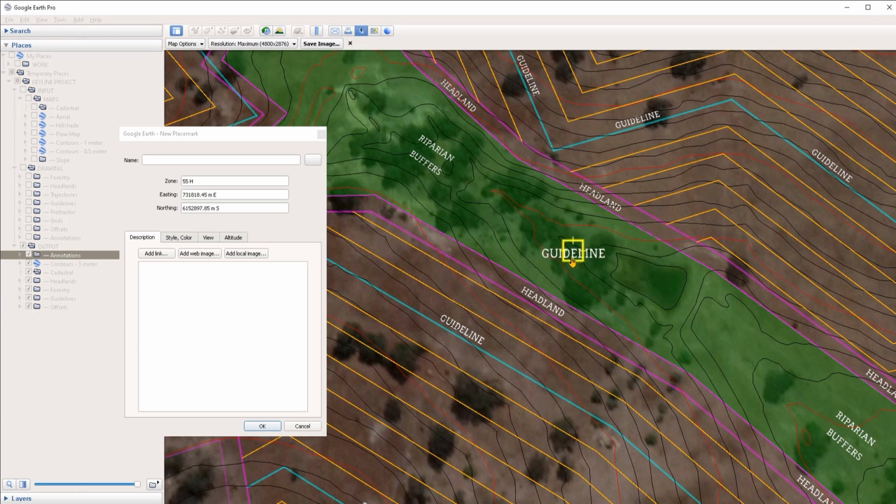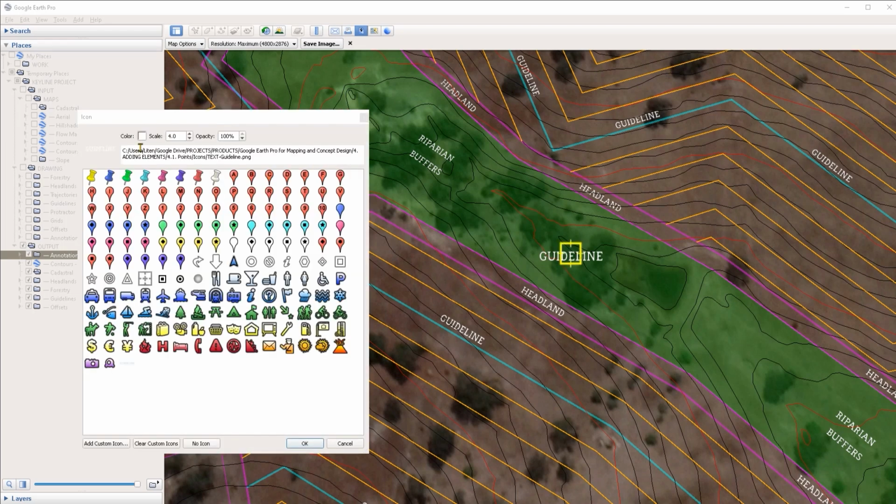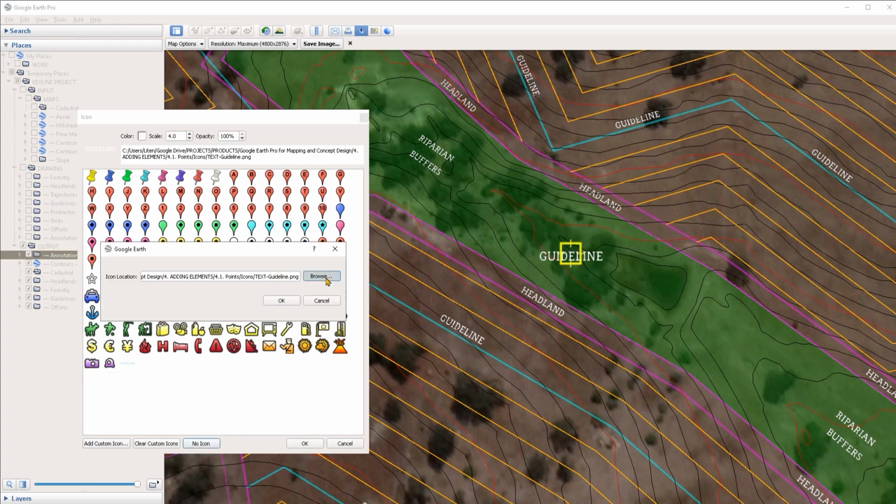So if you want to add such a custom place mark style, you can just click on the button to the right side of the name field. And then this is going to open the library of place mark styles that you can use. These come by default with Google Earth, but you can add your custom ones. There is this add custom icon button in the bottom left corner. If I click on that, I can browse to a location for the icon, or I can load one from the internet. So under icon location, you can just copy and paste a link that goes directly to a certain image that you want to use.